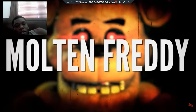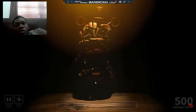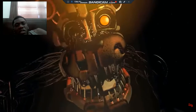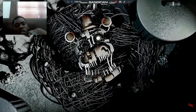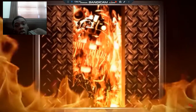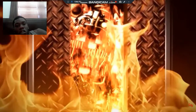What about Buff Helpy? Molten Freddy. Molten Freddy is a mess of wires, circuits, and animatronic eyeballs. He constructed himself from the remains of Ennard and can be salvaged and brought into the pizzeria during the events of FNAF 6. If we look closely, we see what seem to be bloodstains around his mouth, a mouth filled with jagged, shark-like teeth. Eventually, Molten Freddy lives up to his name as he is burned alongside the other animatronics during the game's true ending.